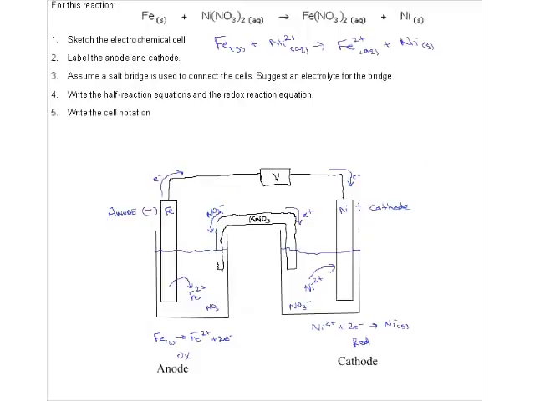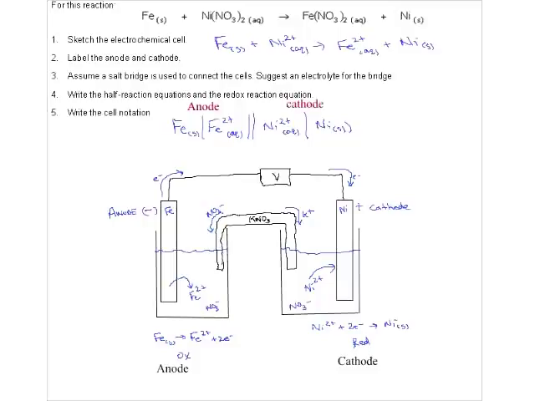Okay, now the half reaction cell notation, real simple. We're going to take the anode, which is the left-hand side. So on the anode side, we have Fe solid, boundary change, because we're going to Fe2+ aqueous, separated by the salt bridge, and then we're going to have the cathode reaction, which is going to be Ni2+ aqueous, boundary change, Ni solid. So remember that this is always going to be the anode on this side and the cathode on this side.